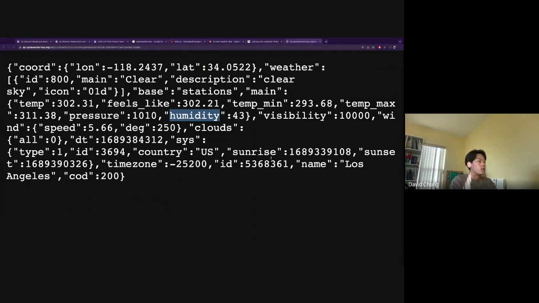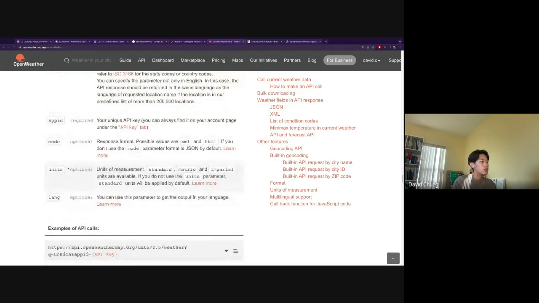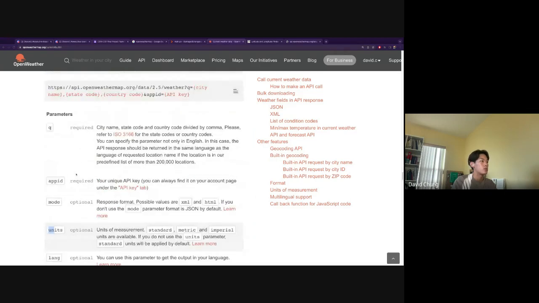Let's see what's interesting. Also, the times are not in 24-hour clocks, and if you just put it in Google, it'll give you the conversion. I forgot what the exact units are. But here, I'm pretty sure to convert it into Celsius instead, it says one of the units is optional, right?